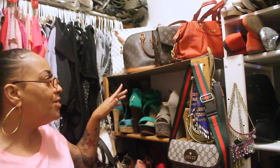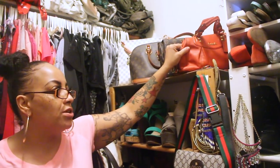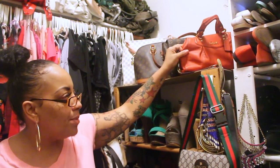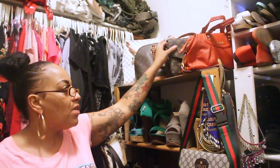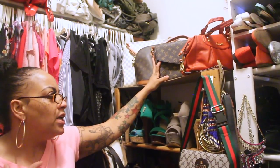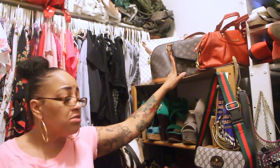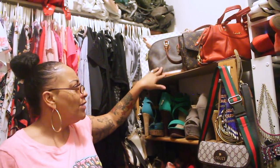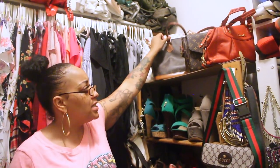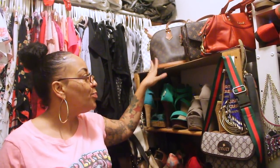So these are my purses. This is an authentic Coach bag, which was sent to me for my birthday by RPGshow.com. I don't really use it too much because the color is a little different, so it's kind of hard to match. This one right here I do use a lot — this is a replica Louis Vuitton that I got from OfferUp. It took like two months to come — it's a nice bag, good quality. And this one right here is really, really old — I think this bag is like 10 or 11 years old. This is an authentic Louis Vuitton, one of my favorite bags — my husband bought this for me like forever ago.